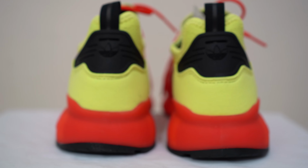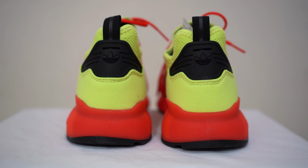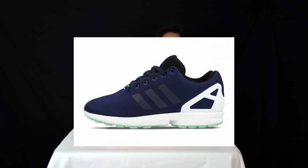Now, why it's called ZX and Boost is that it's incorporating all the elements of the ZX Flux. It was an old Adidas silhouette back in the 80s, and what they were famous for was a TPU heel cage, and you've got that Boost. So again, the Boost technology is right there in the midsole area.